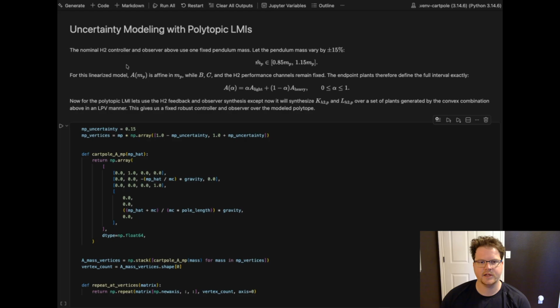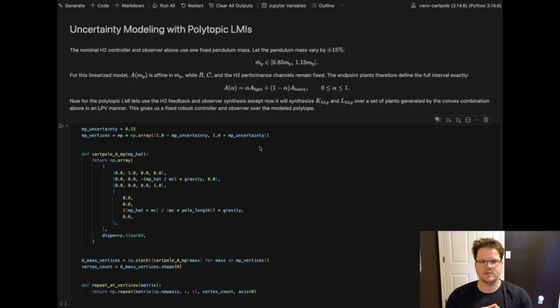So in this part here, as I just mentioned, the H2 representation, we're now going to model it as a polytopic LMI, and essentially it's fairly straightforward. We use the same representation from the H2 synthesis, and we're using the same decision variables.